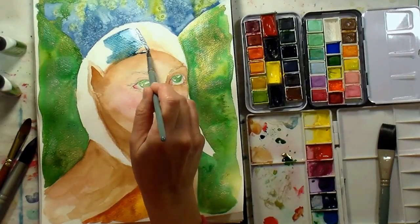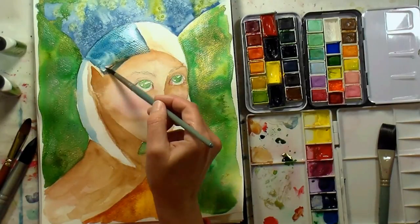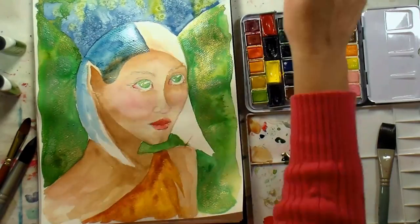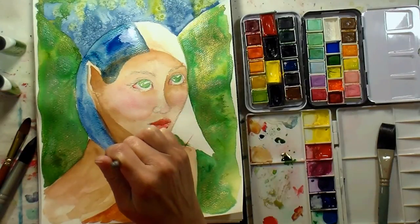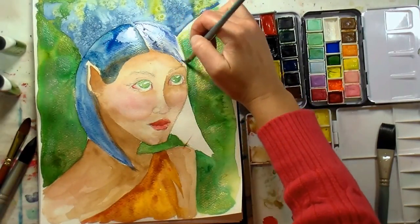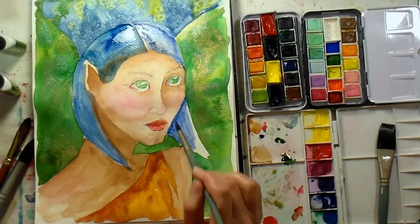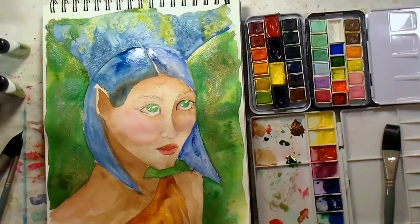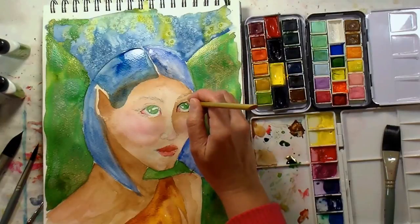I realized as I'm watching myself create this piece in time lapse that I tend to approach everything the same way to get my base colors down. I like to wet an area, I like to drip in lots of juicy paint and ink, and then I like to add details after it's dry, and that's what I'm doing with the hair as well. I wet the hair with water and then I'm just going in and adding the pigment. This is a fairly small area, so you can just go in with the juicy pigment first and then spread it around. Just make sure you let it dry before you put more details on top so that those lines will remain crisp. I like to have a good variety of brushes when I'm working on a portrait — for portraits I find tiny brushes to be very useful.